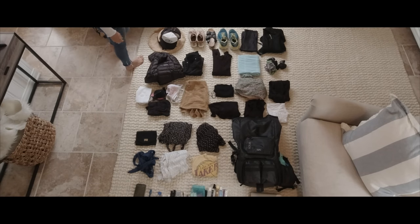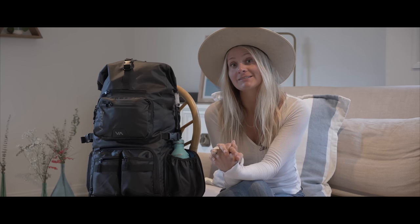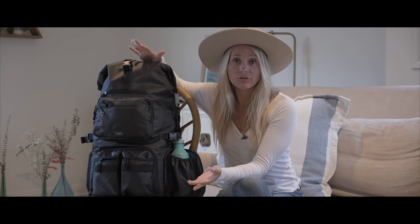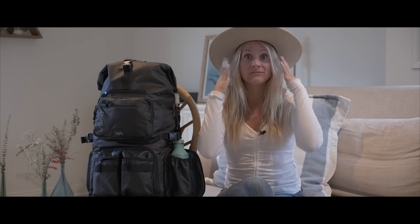We're going to break down how I strategically pack because there is a strategy I learned four years ago while hiking the Pacific Crest Trail. I hiked from April to August straight through, carrying everything on my back — I got my pack weight down to about 17 to 20 pounds. I carry that ultra-light packing style over into this bag and into travel because I like to just grab and go, especially hopping in and out of airplanes, taxis, and buses. I don't want a rolly bag, a backpack, and a purse. What if I want to bring a surfboard, a skateboard, or skis? All those bags stress me out.